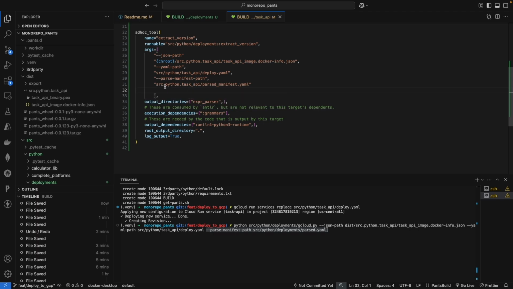So my output directory will tell what directory you want to pass from one stage or one target to the next, and pretty much where all your content will be written to, and that folder will exist in the next target. In this case, this is where I'm writing to. So I'll say this is my output directory, because that's where I'm writing this file to. This folder will exist in the next target.